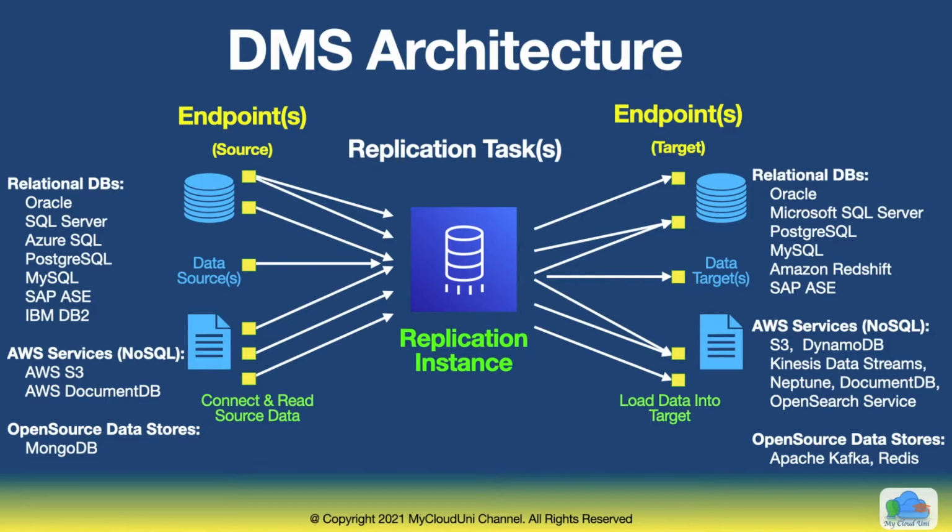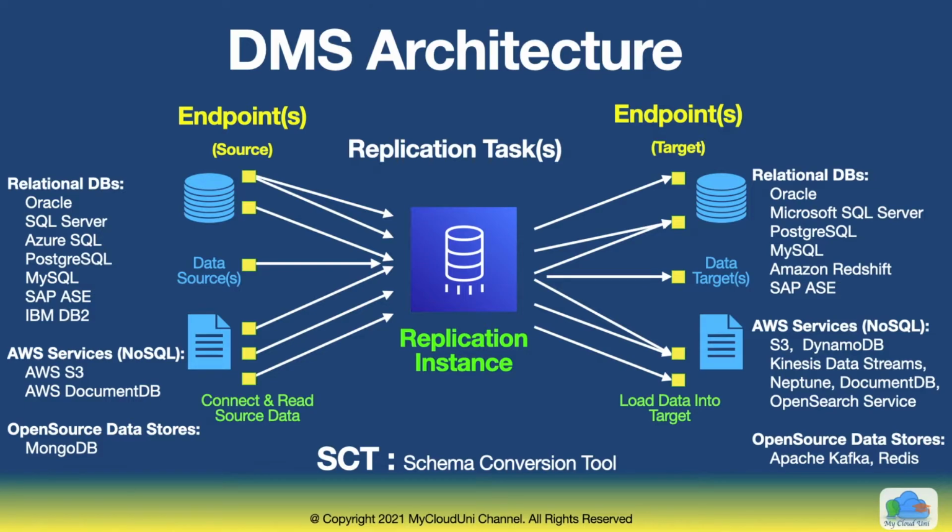So basically what you get from this slide is that the DMS architecture consists of a replication instance, and then you define the endpoints, source and target endpoints, and then you define the replication tasks. And there is also another component called the Schema Conversion Tool, which you can use. It is one of the services, again part of DMS, which you can use to, let's say, convert from an Oracle database to a MySQL database, in terms of converting the stored procedures and things like that. But obviously it can work independently. You can completely work without even looking at the Schema Conversion Tool.